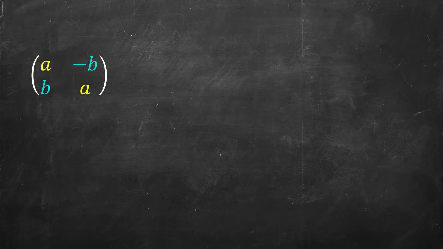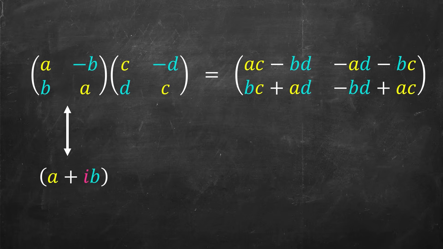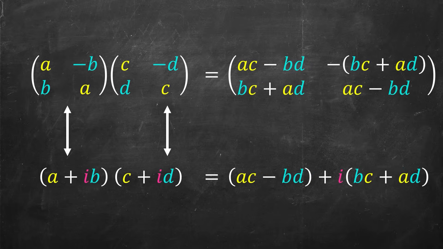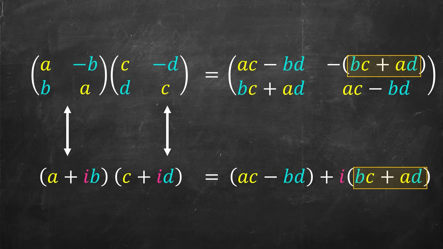And so it is once more an isomorphism with respect to its additive structure. What about its multiplicative structure? If I take one matrix and multiply to another, you can do your matrix multiplication, you get this fancy expression. If I apply the F on the left, this is going to give to the multiplication of complex numbers, and multiply those complex numbers out, and you get the same kind of thing that we've seen before. Let me group like terms on both sides, and what you get is the same thing. There's this AC minus BD term appearing everywhere, there's this BC plus AD term, it's the same thing.